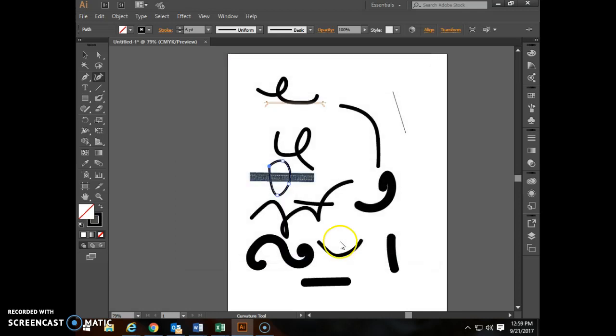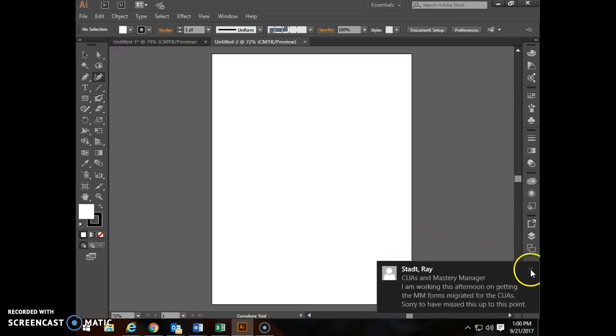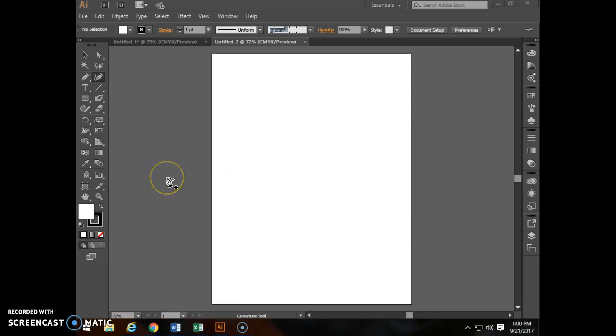So I'm going to go ahead and just open up a blank Illustrator file. And after you have done this part, what I'm going to have you do is take a look at some of these tools. There's a black selection tool. That's just a general one, I select the whole thing that I just made. There's also a direct selection tool, and that's something you would need to pick out individual points. Let me just go ahead and get rid of that. There we go, we won't be bugged again.